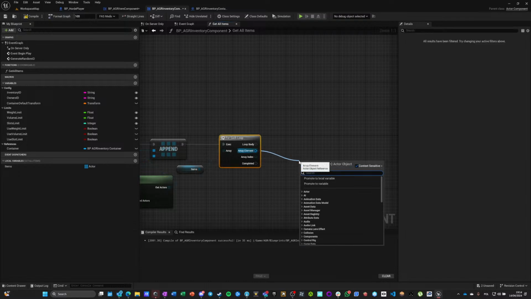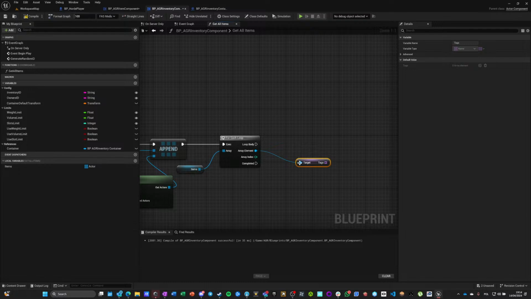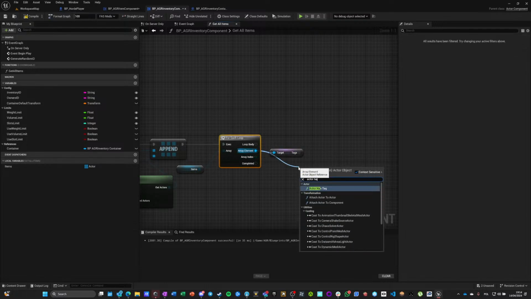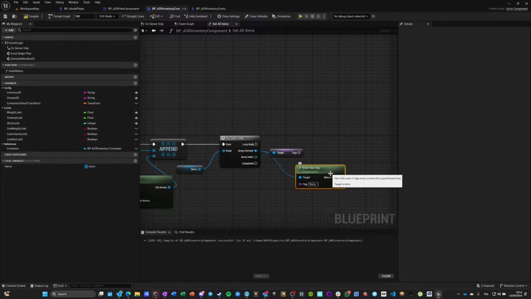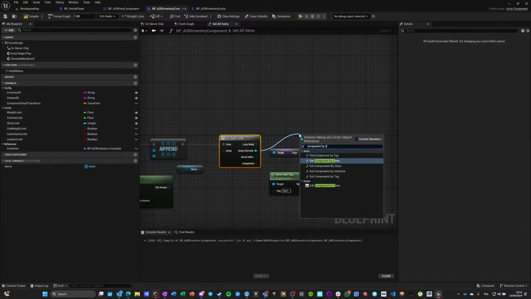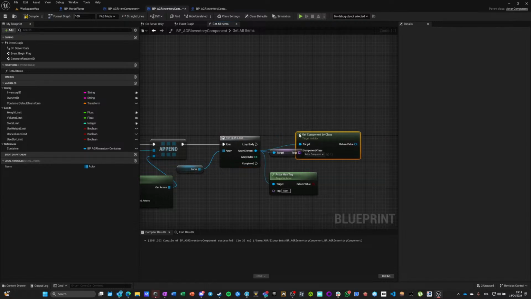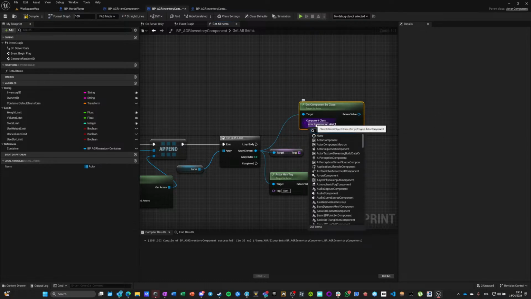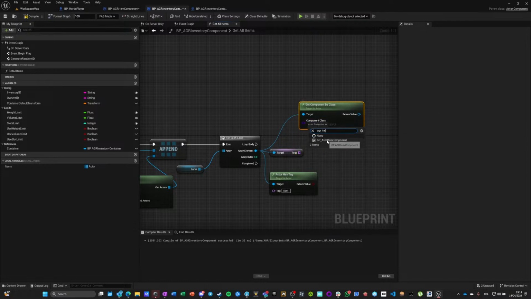So for each, we want to get tags. We can do actor has tag. I don't know why, but sometimes this just doesn't work. We can just say that it has tag item, or we can say component by class, and we can see if it has an AGR item component.